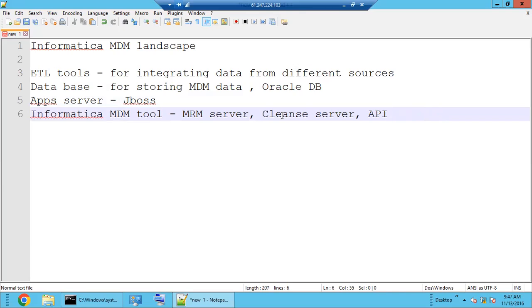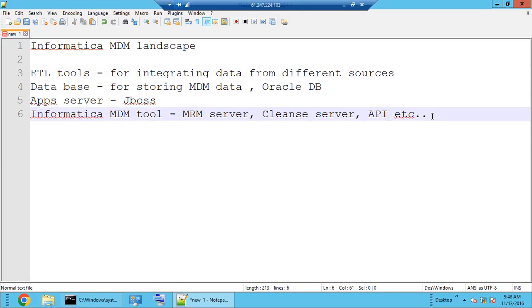I will explain those in more detail later. So we have the database, the application server, the Informatica MDM tool, and before that we could have the ETL tool, may or may not. This is the landscape of Informatica MDM.